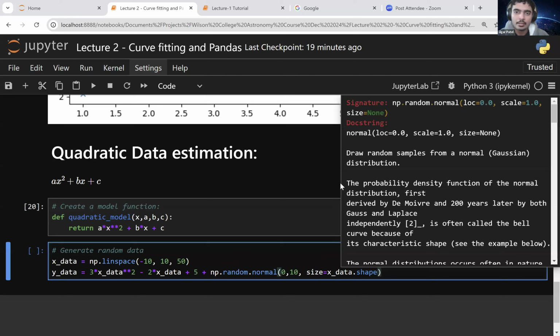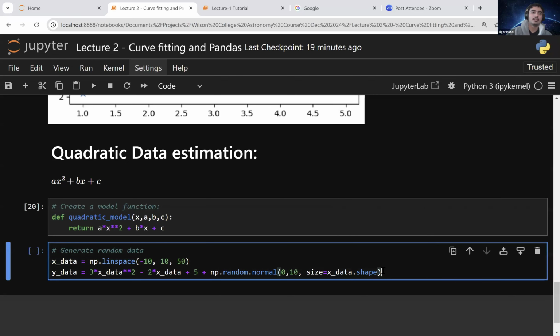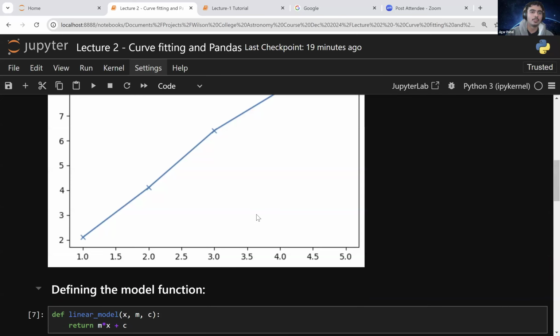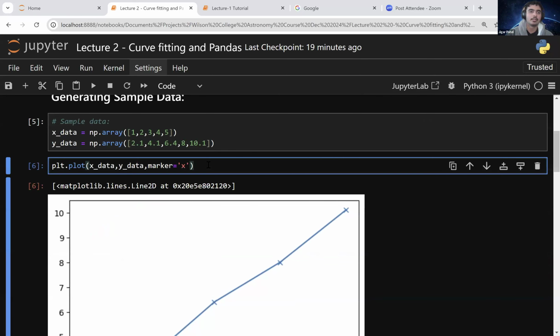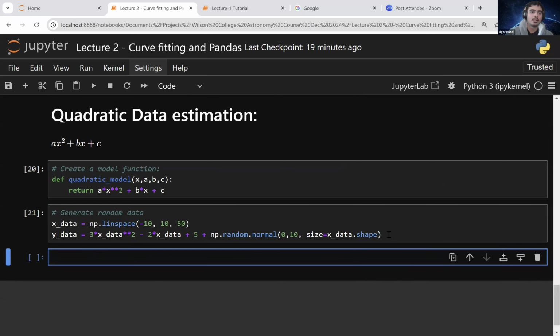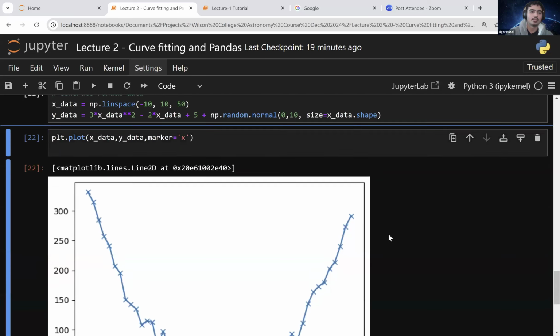When you look at the docstring for np.random.normal, loc refers to the mean and scale refers to the standard deviation. Once this is done, we can copy the same code which we used to plot the first generated data and run the cell to plot the second.